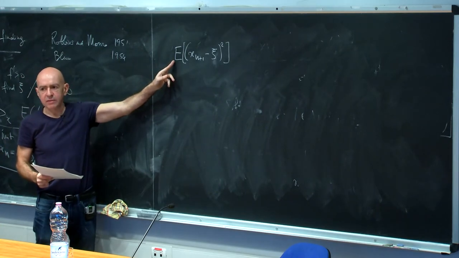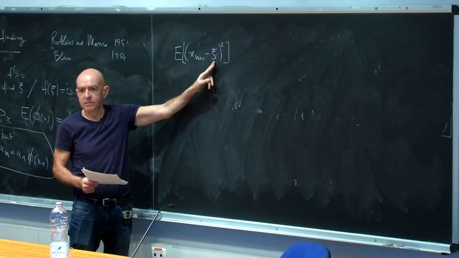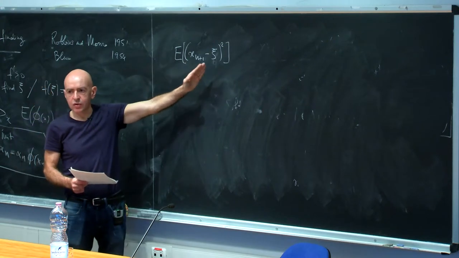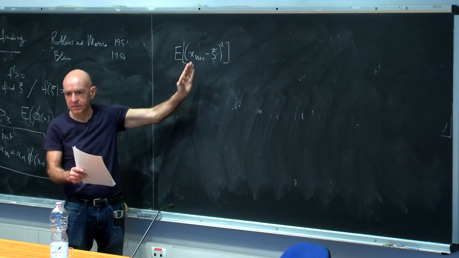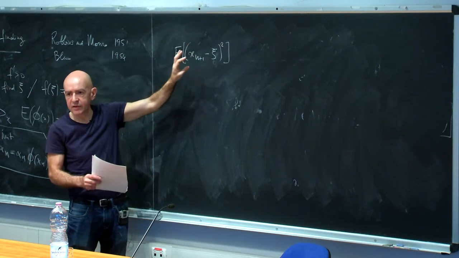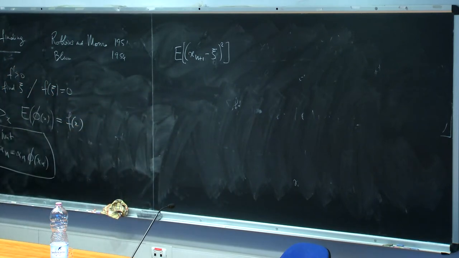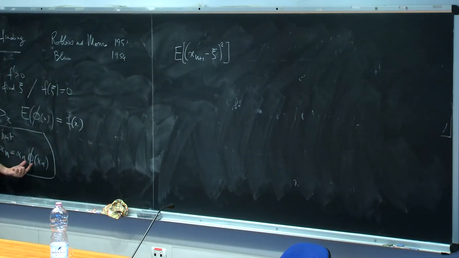So this is the expectation value of the square distance from the target, which we don't know. But we know that if this quantity goes to zero when n tends to infinity, with probability one, we are there. Because since this is positive, it can only have support when this quantity is zero. So convergence in mean square is equivalent to convergence in probability. Okay, that's pretty simple. So this is an average over what? It's an average over all the history of the measurements of these phi functions that have been there before we got to time t plus 1 plus n.